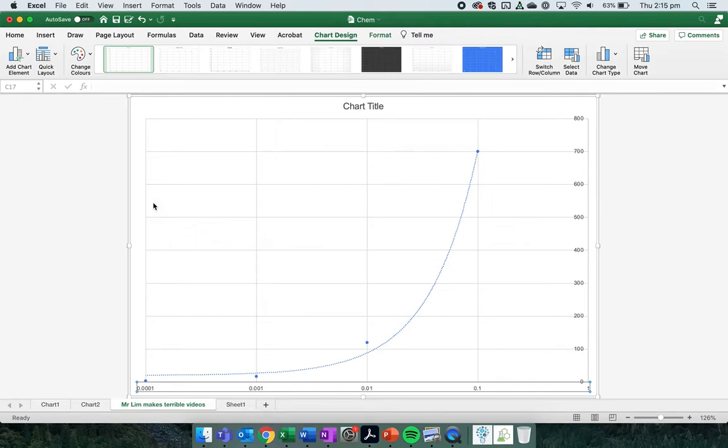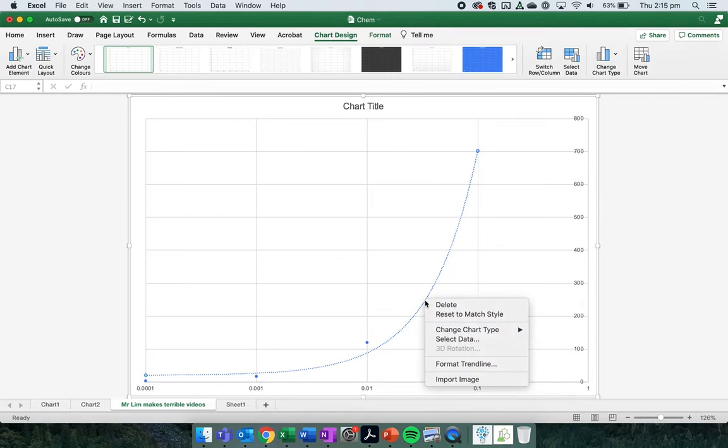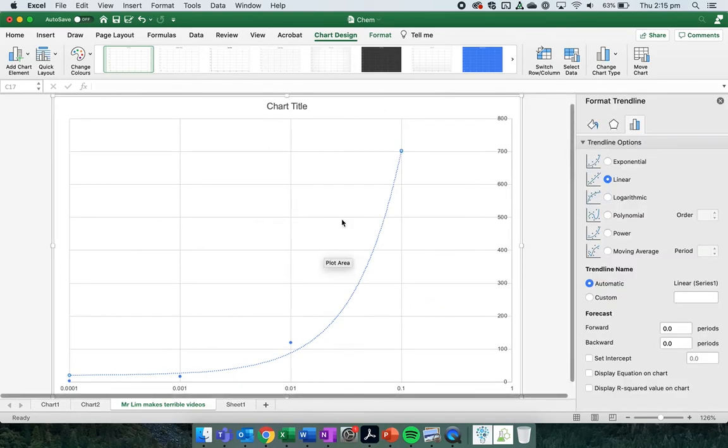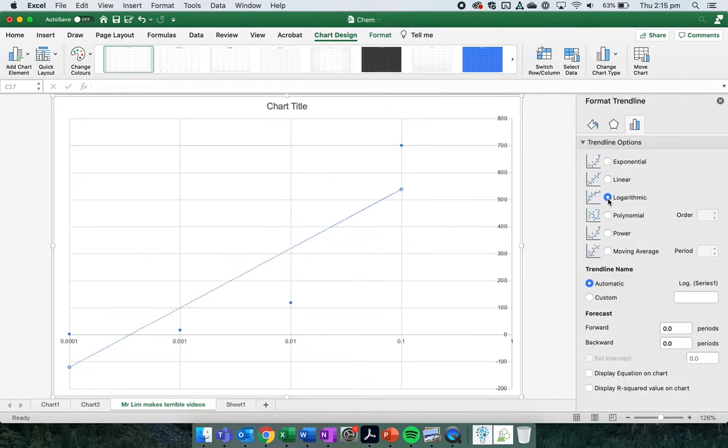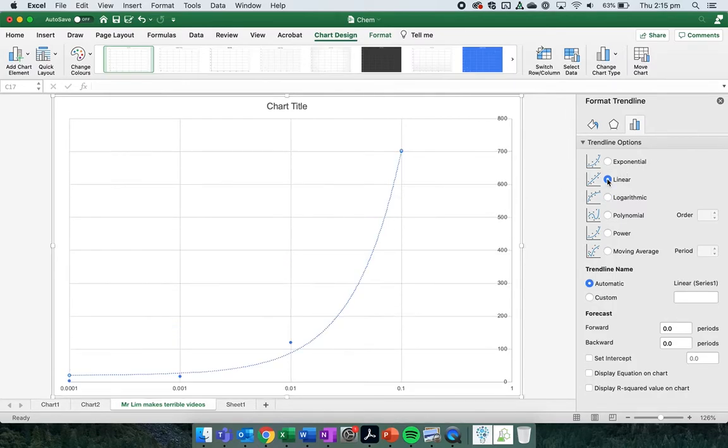Okay, you can change that trend line to a logarithmic trend line by clicking on it and then formatting the trend line and changing it to a logarithmic trend line, which turns it into a straight line on a logarithmic scale. But that trend line doesn't actually match the data that we have. That's why we're going to use this linear one instead, and it seems to be a lot better. All right.